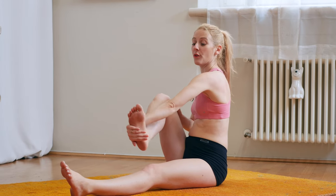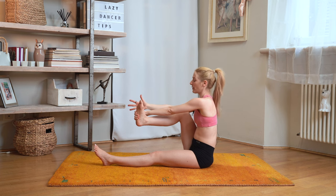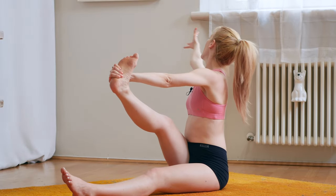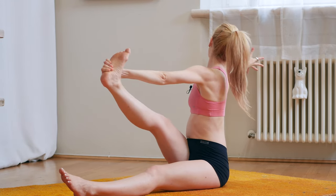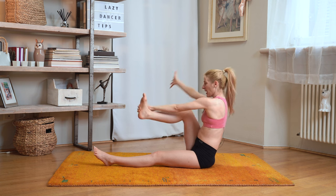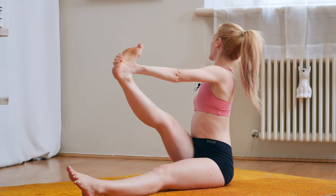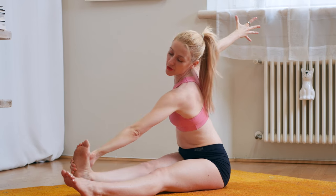Very nice. From here, coming back on the other side, grab the foot from the outside, really wrapping outside. One leg, one arm. Going from here and extending and opening up a book or a door. You are the book. And you open up. And back in, very good. And smile, and twist, very good. And in, beautiful. And twist again. And in, and twist. And in one more time, just to feel the extremities going away from each other. And from there, relax and place the foot down gently.